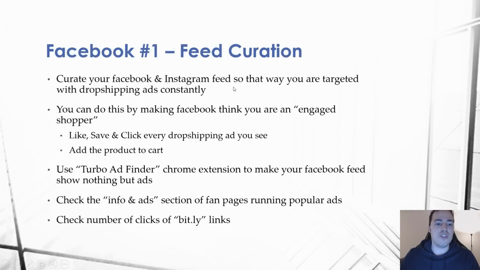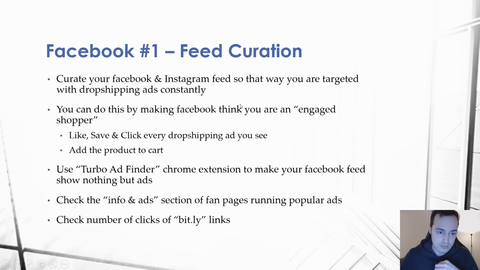So the first one is going to be feed curation. So what we want to do is curate our Facebook and Instagram feeds so that way we're targeted with dropshipping ads constantly. So we essentially want to go ahead and make hot products come to us. Now, I'm just going to go ahead and straight up say that this is absolutely the best product research method out of all of them.